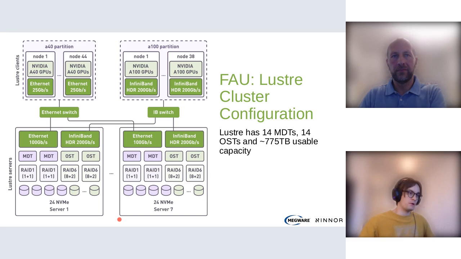We used two RAID 6 with 8+2 for the Lustre OSTs. That's 20 drives in total. And then the remaining 4 drives we set up in RAID 1 for the MDT. So each server will then have 2 MDTs and 2 OSTs. And it's LDiskFS: xiRAID for the RAID 6 and RAID 1, and then LDiskFS on top.